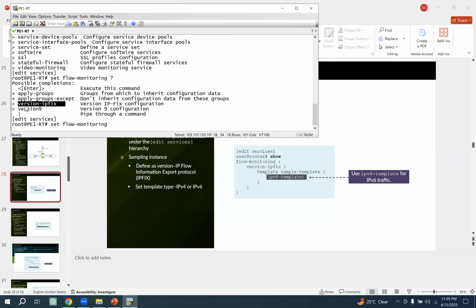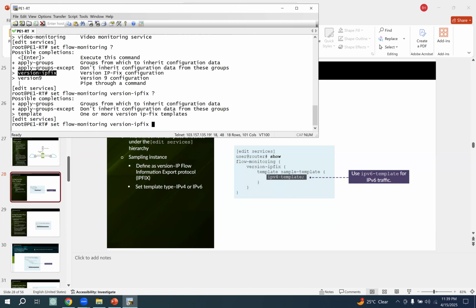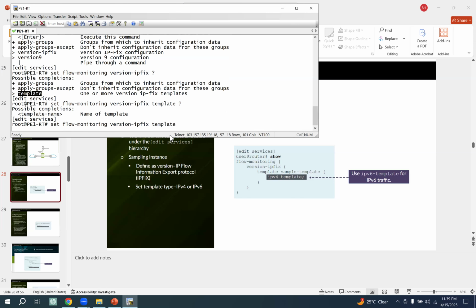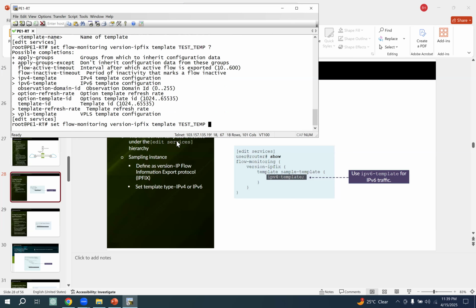So you can set version IPFIX, then go for template. Set the template name, test template. You can set it for IPv4 or for IPv6.